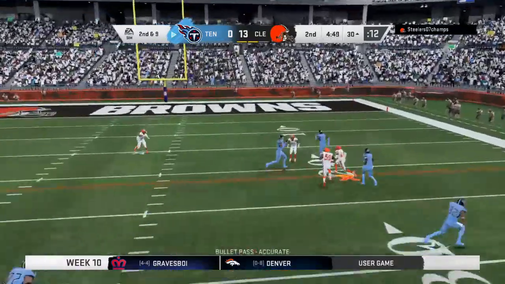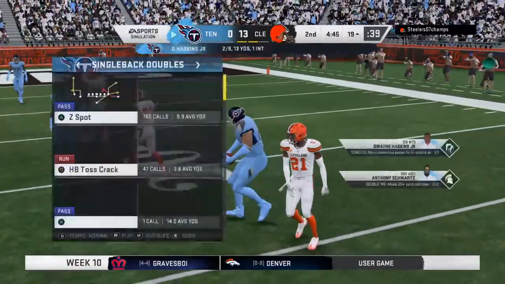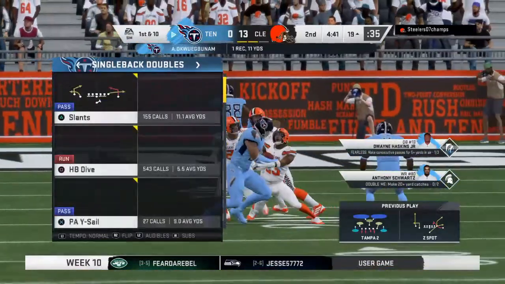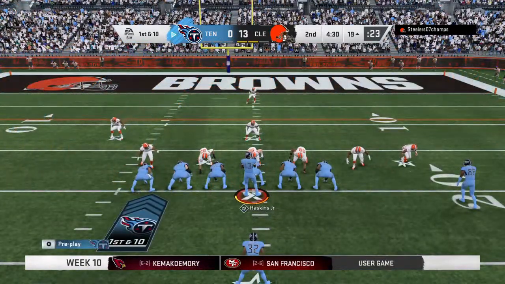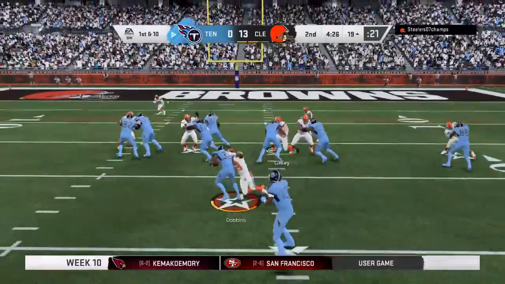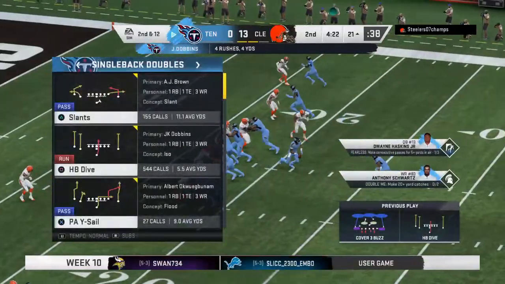On 2nd and 9, Haskins looking for his tight end on the corner. It's complete. And they're going to have another 1st down as he's going to be tackled at the Browns' 19. One of the advantages of zone defense, as I remember it, is being able to see the play develop in front of you. One of the disadvantages, when they find those levels where they can hit you with it, sometimes behind the corner and in front of the safety, it makes it tough to defend.